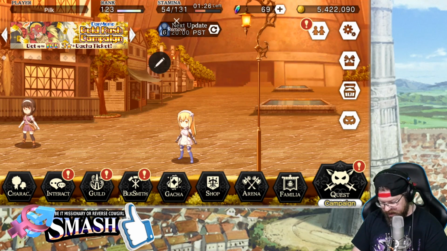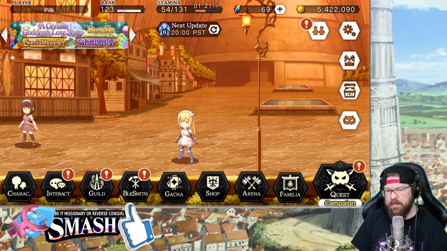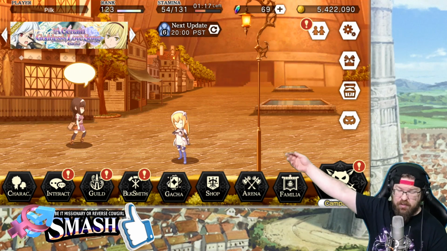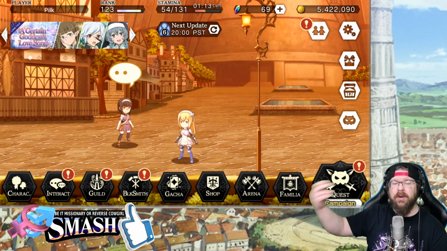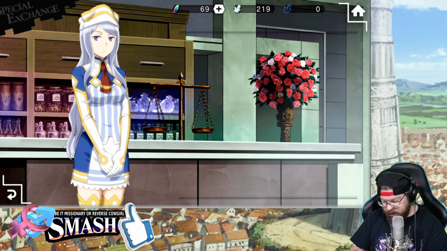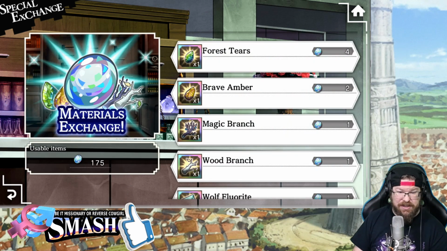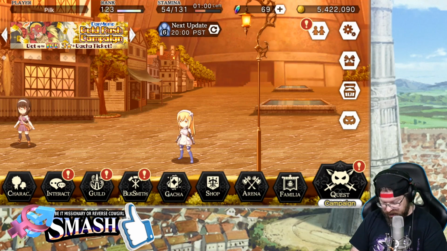I'm going to get that off screen because it's slightly annoying. It is quite easy to obtain all of those gems. So what you do then, do the crafting quest or get it through your daily dispatch quests. Once again, go to Shop, Special Exchange, Materials Exchange, and pick whatever you need out of here. Brave Amber is what we were after. Brave Amber is what we got. Let's go back in here now.